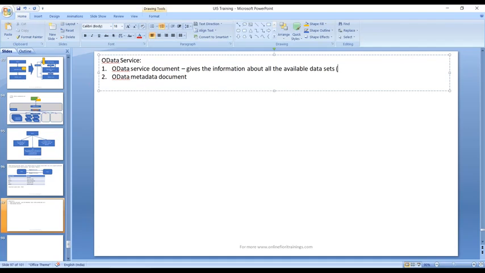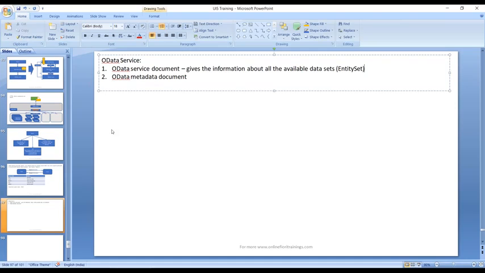For each of these data sets, I have something called an entity set. Do you remember, guys, in the JSON chapter I taught you an entity set which encapsulates all the data? In our Fiori class, we learned about fruits, suppliers, cities, all those were entity sets. Inside of those entity sets we had data, like inside fruits we had different fruits, in suppliers we had different suppliers. Those were all entity sets. That's exactly the concept here.